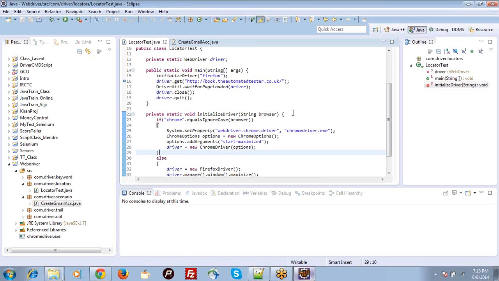Selenium.open, we used to open a URL in a browser. There we use selenium.open, right? The equivalent API in Selenium WebDriver is get.